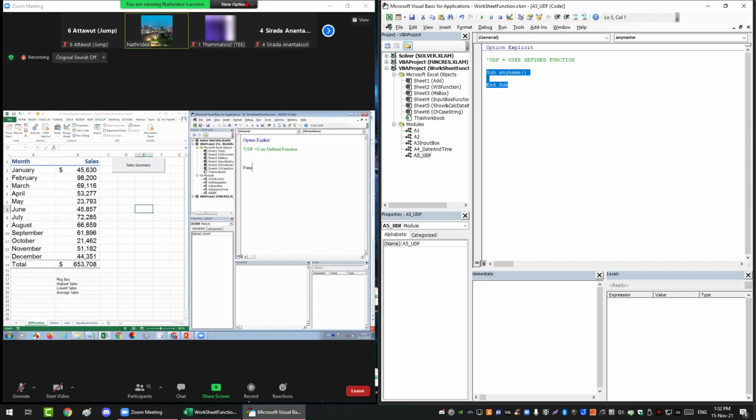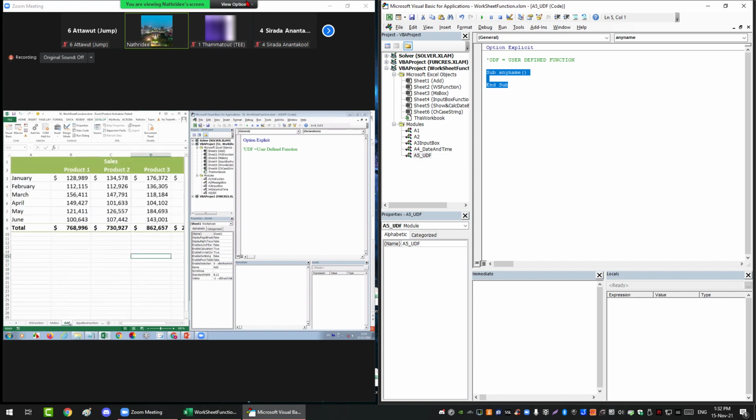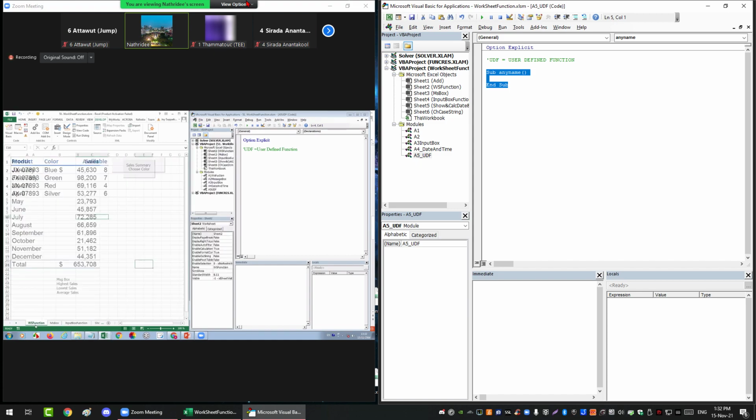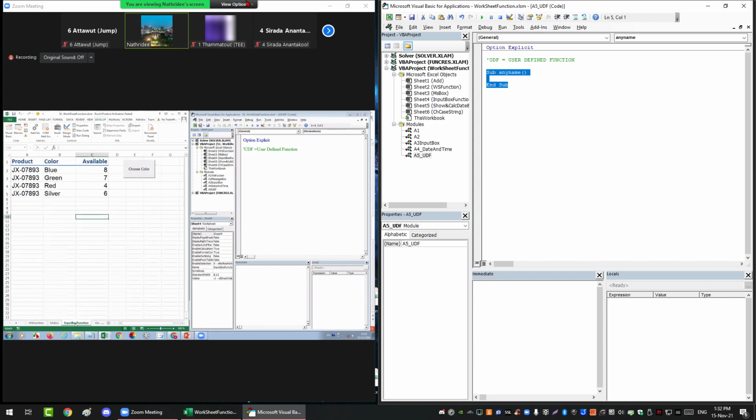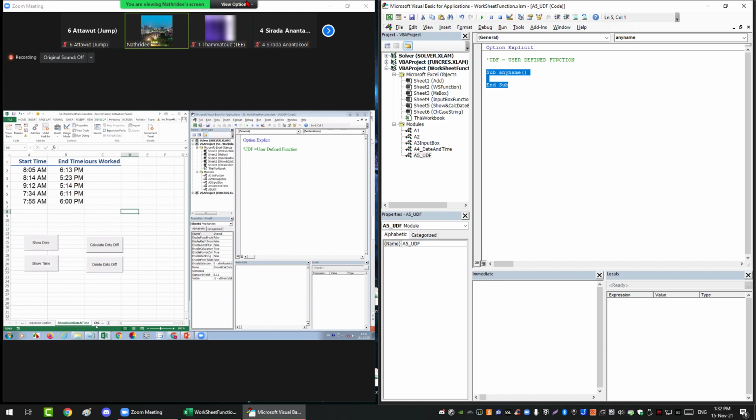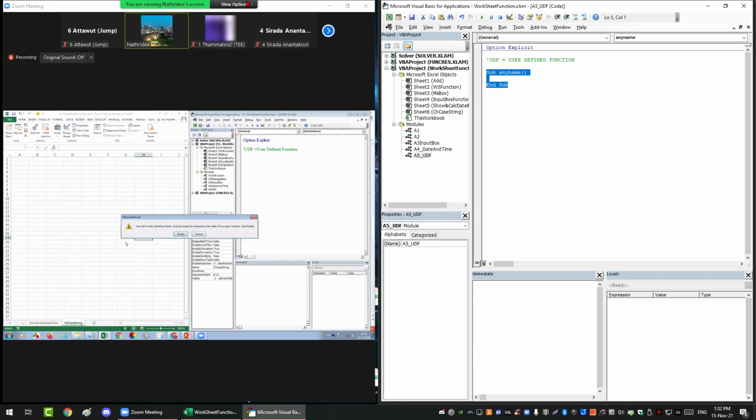Okay, so suppose that what I want here is this box. What is this? Can I delete this? Okay, so I have the worksheet function, message box, input, and date diff. Can I delete this one as well?